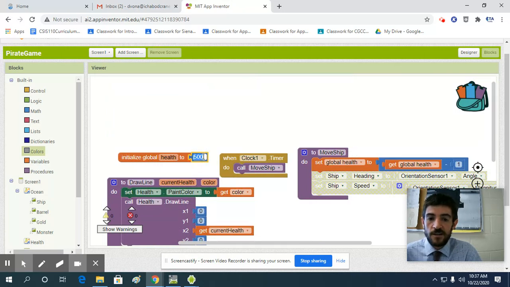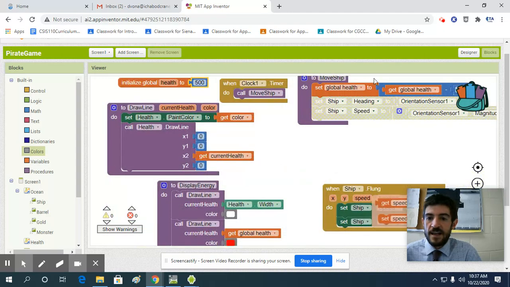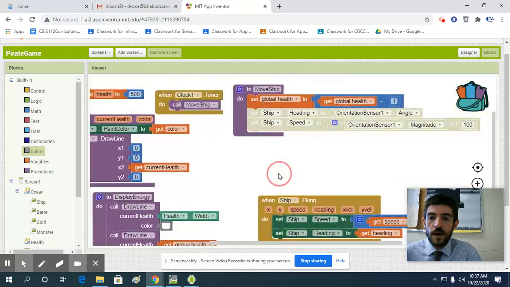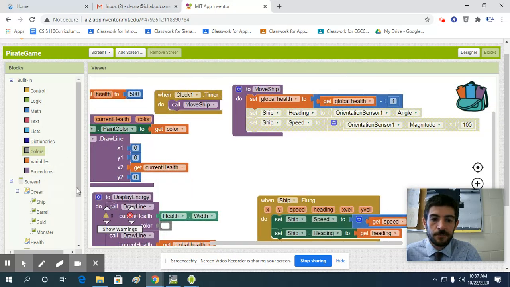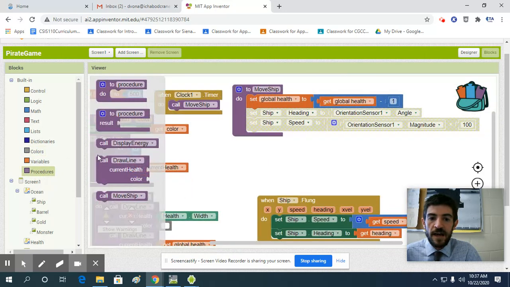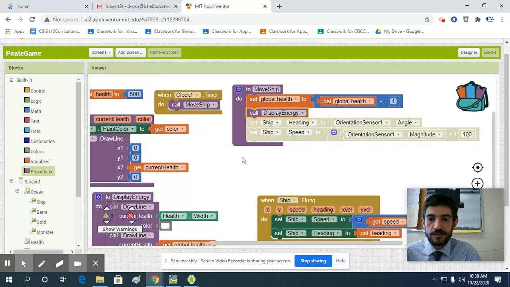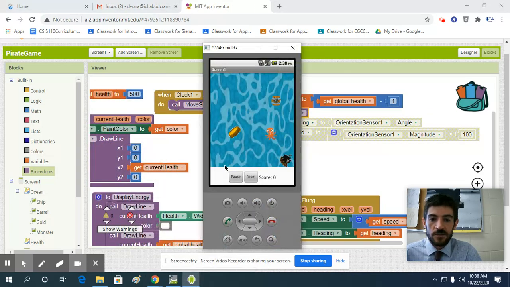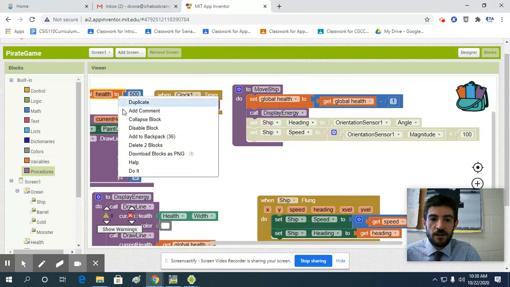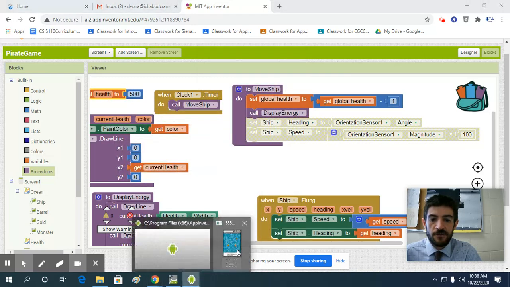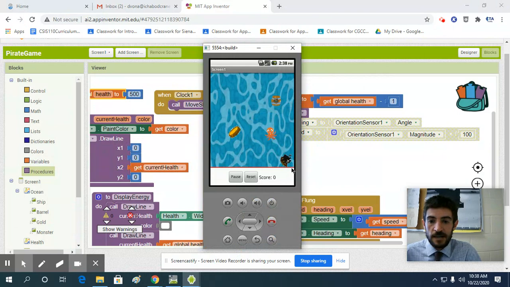So at the very start, it'll be 500, and then it'll get shorter and shorter and shorter as my health gets subtracted. All right? So what I'm going to do is right after I subtract 1, I'm then going to display my health. So I'm going to call display energy. Now, my emulator's been running, so right now it looks like the line isn't there. But if I reset my health back up to 500, you're going to see there's my red line.